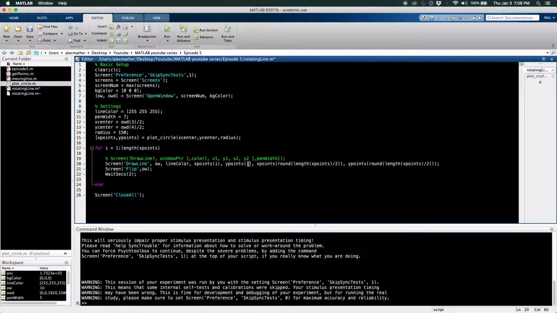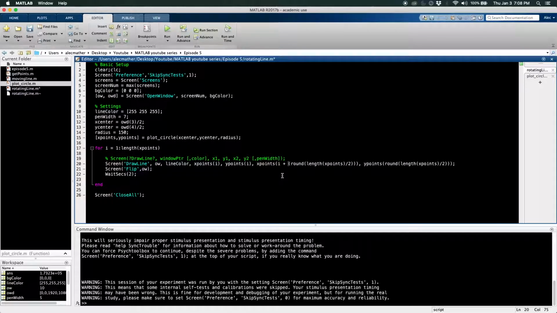So then the other side of that is still going to be this rounded number, which is the length of x points divided by 2, right? Because we want to be aiming at the other side, except we need to keep this moving forward. So I like to wrap things in parentheses a lot, so I'm just going to wrap this statement in parentheses just to make sure that nothing weird is happening, and then I'm just going to add it to i.